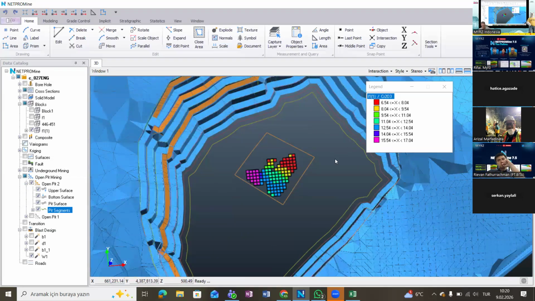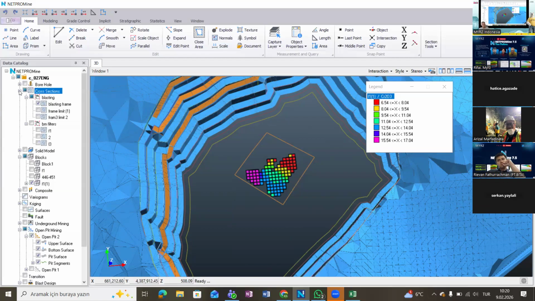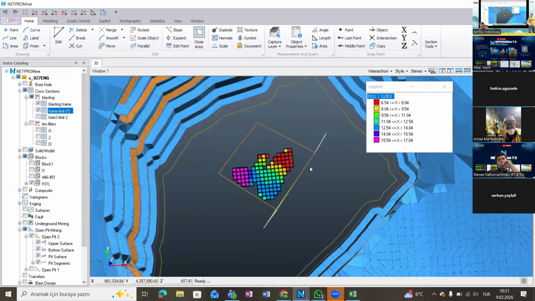For this project, I prepared this area, and also in order to make it more valid, I generated the limit. It will restrict your blasting operations for some, for example, relief occasions.